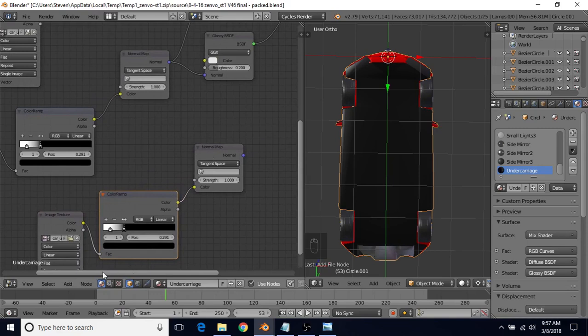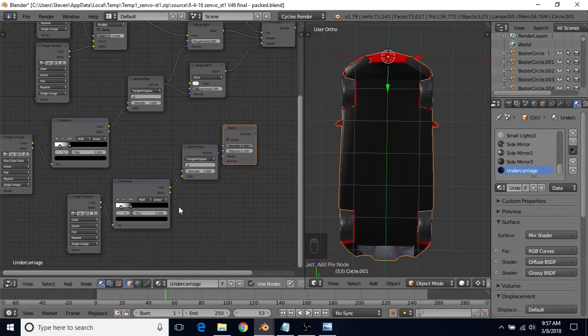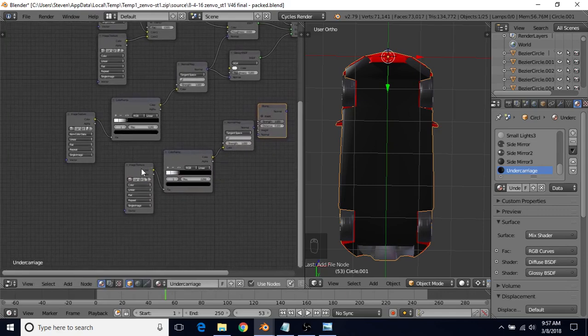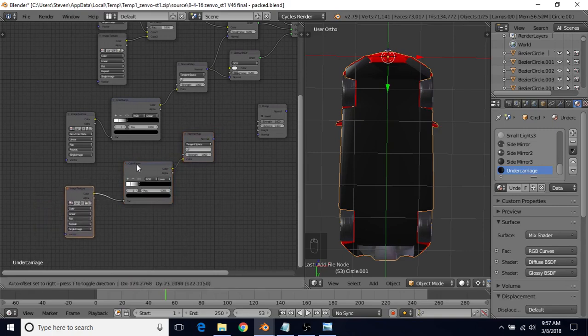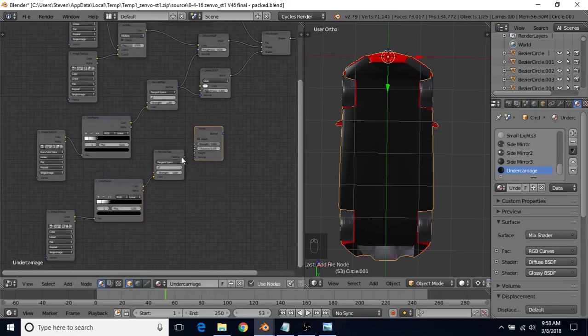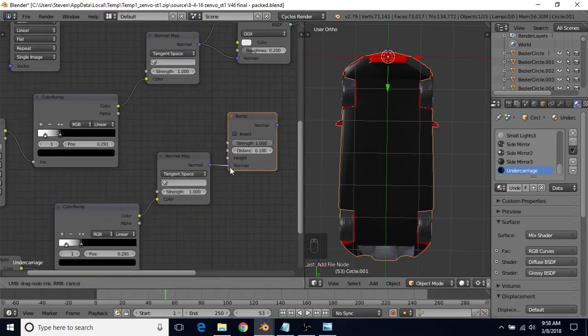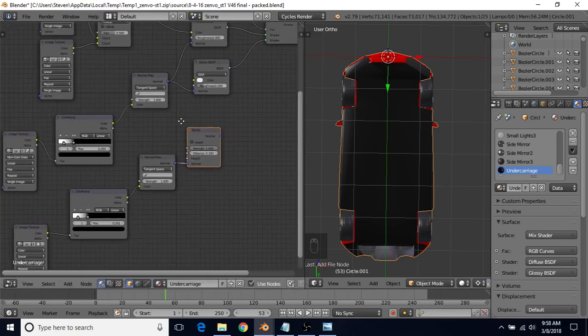One thing we're going to do differently is we're going to go to add, vector, and choose bump. So we're going to use a bump map. And I'm running out of space, so I'm actually just going to move all these over. You can use B to box select and then G to move these over. And bring this one over here, and connect this into the normal output.